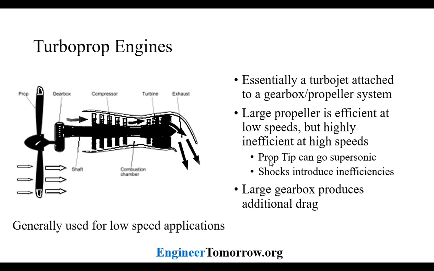One other note: these engines do have large gearboxes at the front. As we looked at, the drag force is a function of the geometry, so this gearbox introduces a lot more drag and is not as efficient. That's why some companies like Pratt & Whitney are using the geared turbofan type configuration, because there are a lot of efficiencies in terms of propulsive efficiency you can get from having a giant propeller at the front. But you have to control the losses due to the airspeed itself, so there are a lot of tradeoffs between different types of designs.